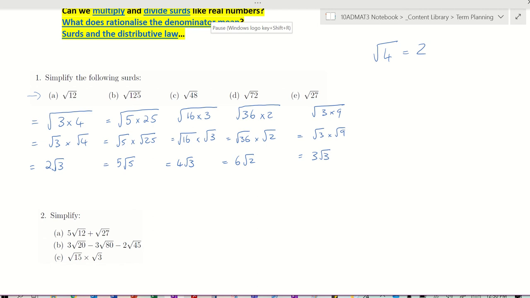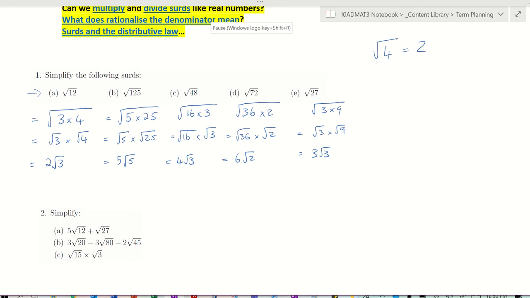So what's the trick? You are looking for multiples that come to the number in your surd, but one of which is a perfect square that you can find an answer to. You can always use your calculator to check if you simplified it the right way.